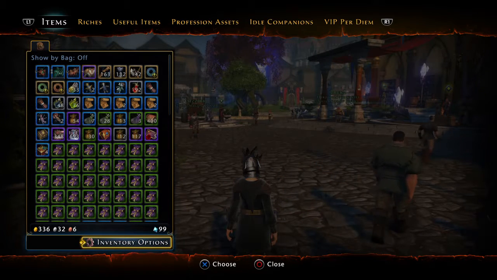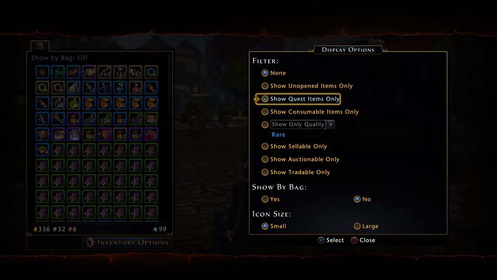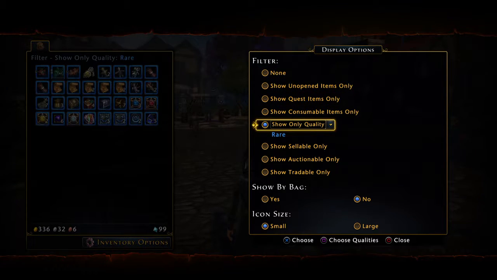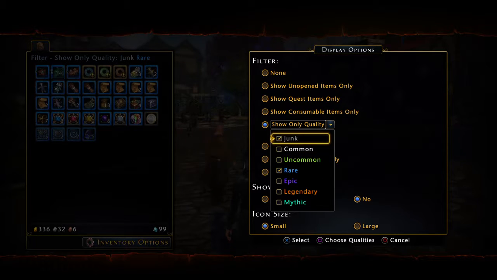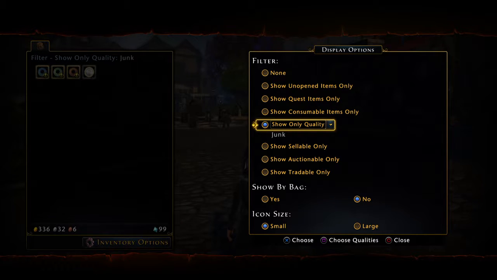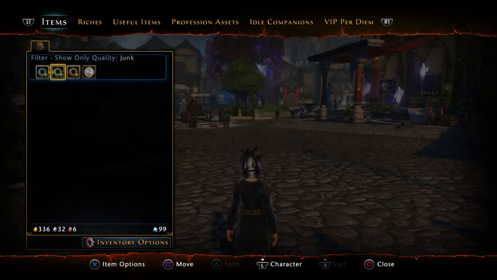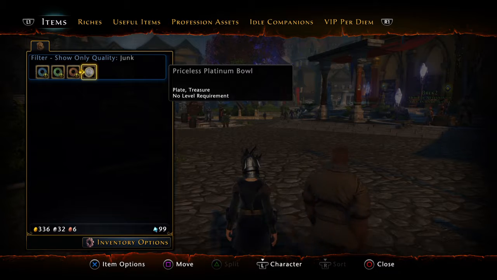So we're going to hit that touchpad one more time to get down to inventory options. We're going to go down to display options and select this. When you first select this, it'll ask you to show only quantity or quality, and you have to hit square to select what you're looking for. You can select junk, because this game, for whatever reason, has selected that my portal stones are junk, same with my priceless platinum bowl.